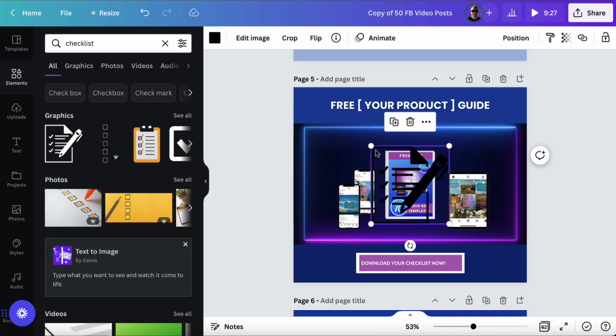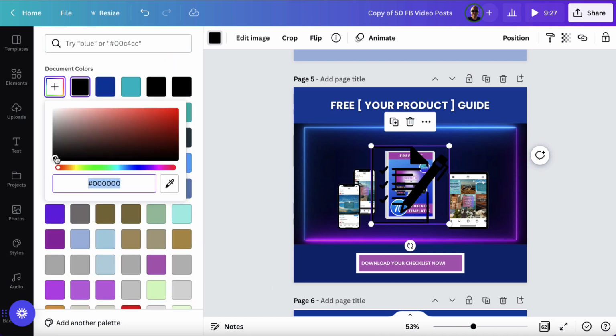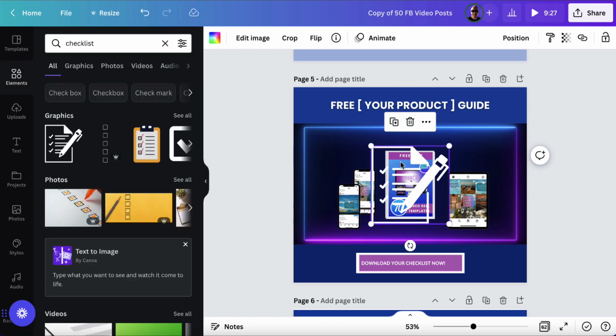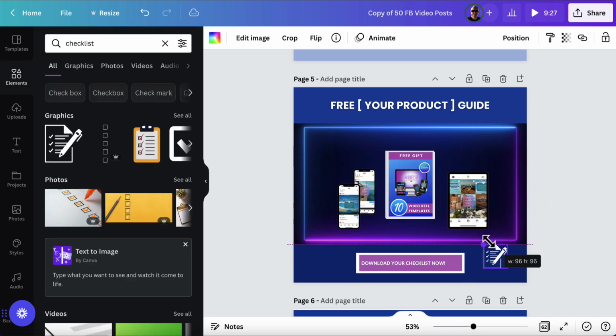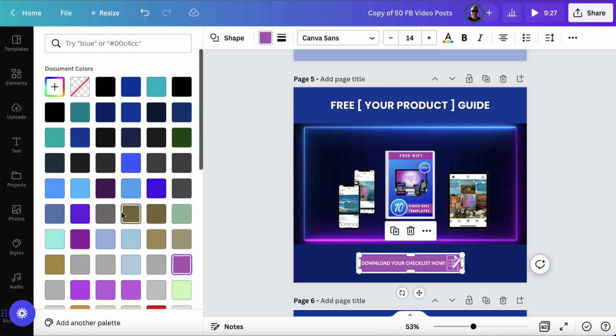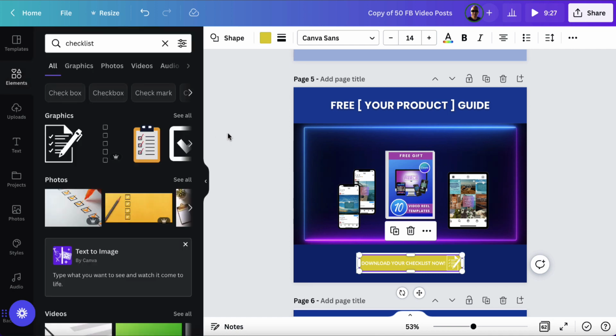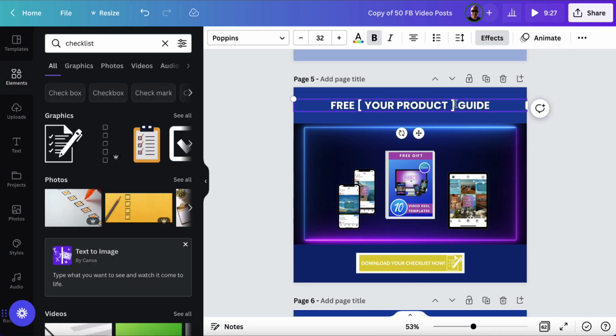So we'll click on this, and we'll change the color up here to a white. Let's click on this, just bring that up there so it's white. Then we want to basically drag it across and make it smaller, and then we put it in here. And there we go, so we've got that. Maybe we don't like the purple, so we'll click somewhere inside this box and we'll change the colouring. Maybe we prefer a yellow colour. So again, we'll find something that matches. That looks quite nice. Yellow and blue go well together. Up here, we'll put our title. So your free, I don't know, make money checklist. Okay, we've got that.